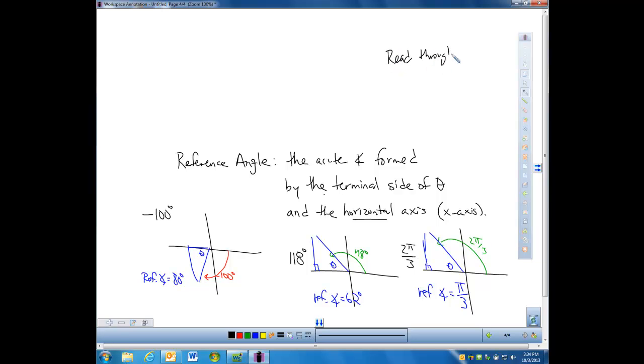What I want you to do right now is I want you to push pause here in a second, and I want you to read through the chart that's down towards the bottom of page 594. I had a former student come back and talk to me at a football game the other night, telling me how important it was in his calculus class in college to know the information on the bottom of that page. Know it, like memorize it. Just know those angles, know those values. So go ahead and pause. I'll wait for you.